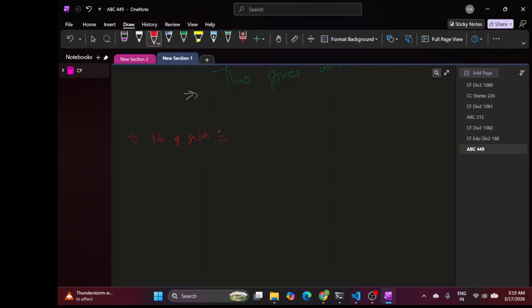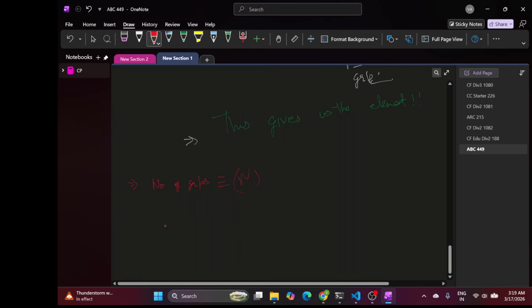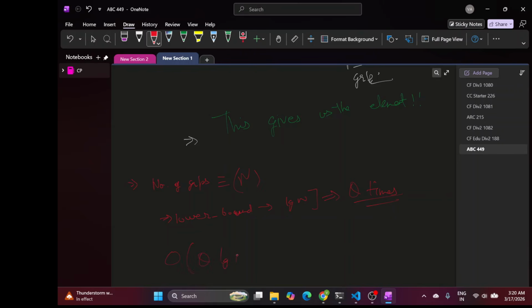In the case of the zeroth group we have a different condition, we are directly printing the answer. And then the lower bound is log n, and this is q times at max, so it is O of q log n plus n type of complexity, right?